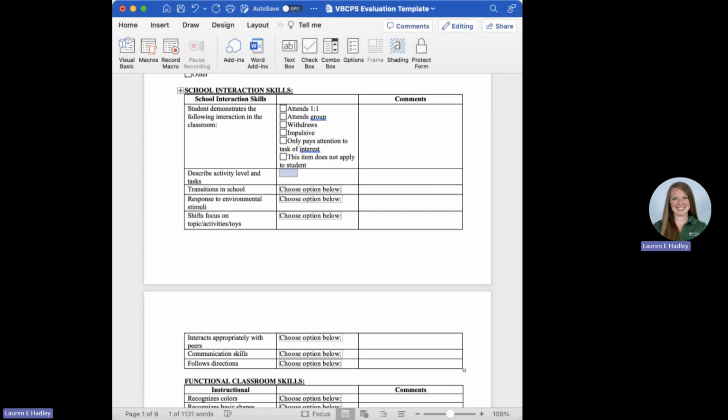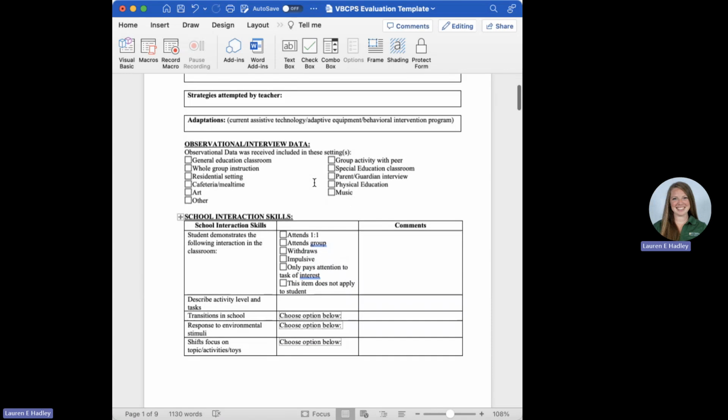And once that appears, you'll have a drop-down form field, and you'll just have to type in "Choose option below," and then you'll save that. And then on the side, there'll be an add button, and then you'll have to start typing your different options. So I'm just going to go ahead and delete this.